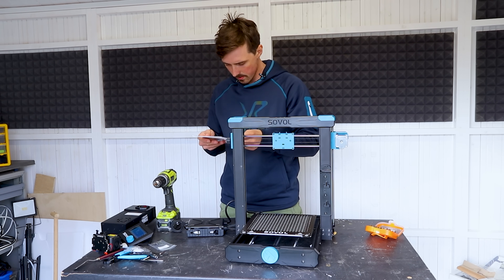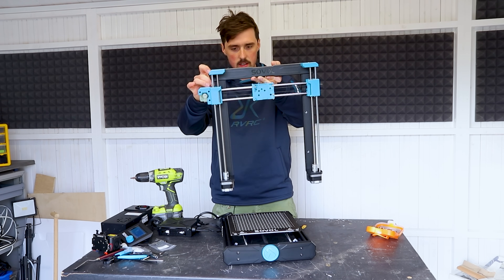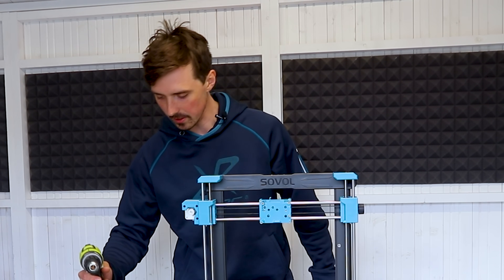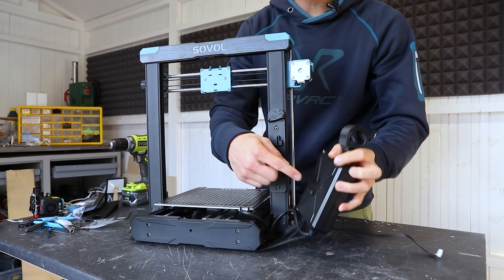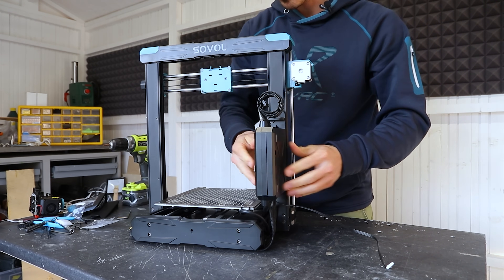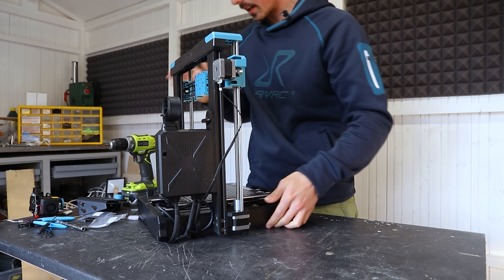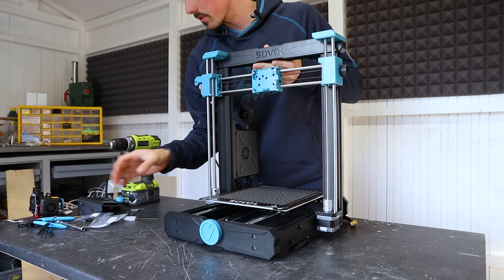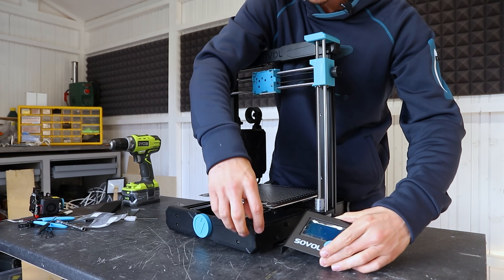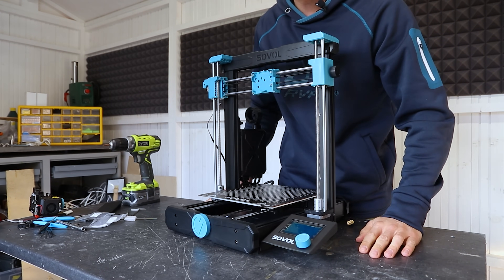Did I actually mount it the wrong way? I did. I think it's clear you shouldn't use this video as an instruction video on how to assemble it. So this is the backside and here's a mounting plate for the motherboard — a very nice holder, a little over-engineered if you ask me, but hey it works and it keeps it in place. And while we're here we might as well put in the X motor with that cable. What's next is probably the display — I'm just going to turn this around and it clicks into place on these two screws on the side. You just line it up to where they match and push it down, and there we go, it's now in place.